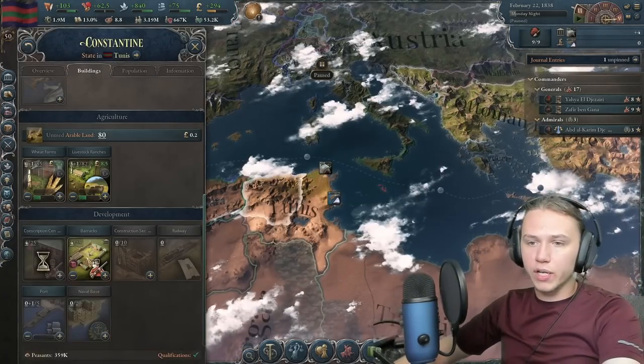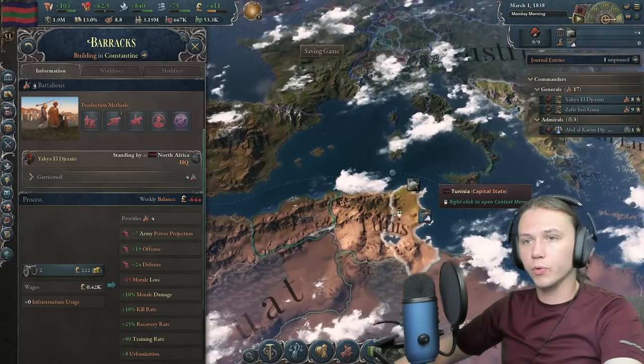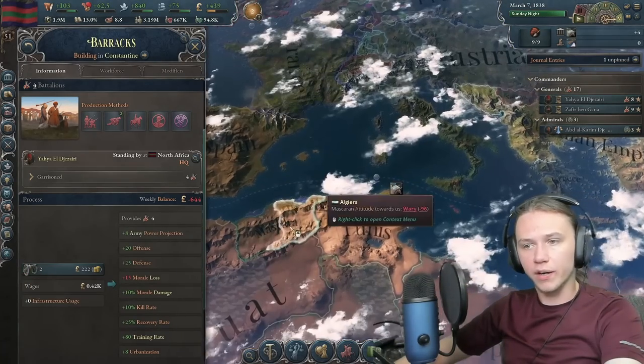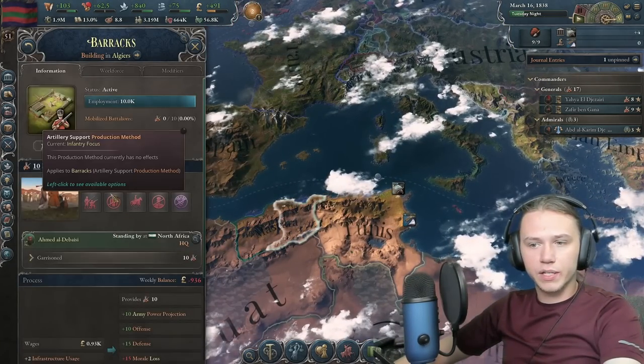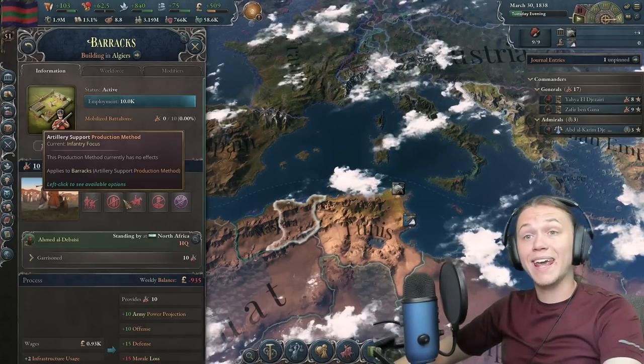Okay, so now we actually have a shortage on artillery. So this is why we're trying to build this arms industry and we'll build that before we go to war with Mascara. I believe Mascara is also running. Okay, they are not running, what's it called? Cannons.